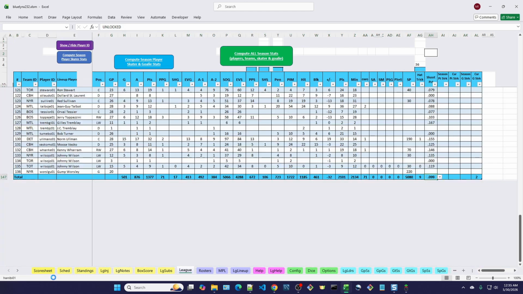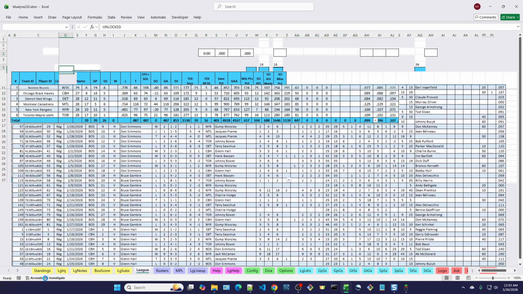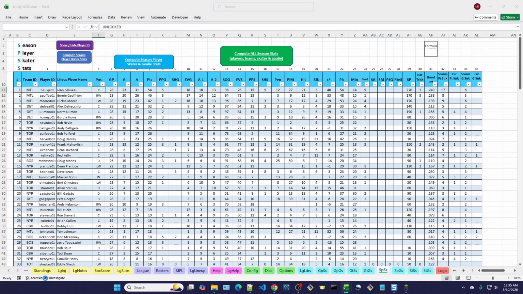So here you can see it briefly said a couple things, and it quickly showed it was going through all the player ID names. If you saw that, look, doing their scoring streaks. But okay, so that didn't take very long at all. And your experience may vary based on your league, your teams, the number of games you played, your computer. So everyone's a little bit different. But it's asking me, do I want to compute the leaders now? Sure. You don't have to. You can say no and compute them later if you want to check something out first. But I'm just going to do it now.